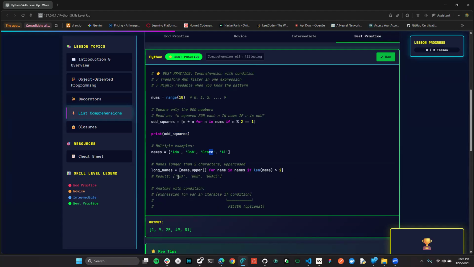Okay, so then you see we got Ada, Bob, Grace, but not Al. And it put them all to upper. You could also do lower. That's another method that will make them all lowercase.